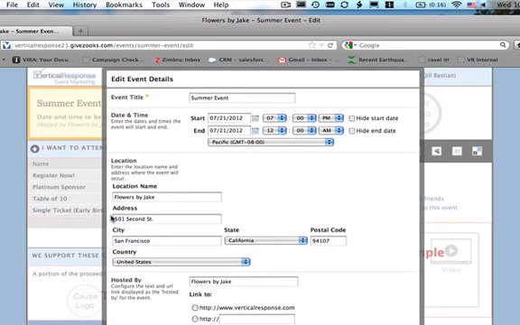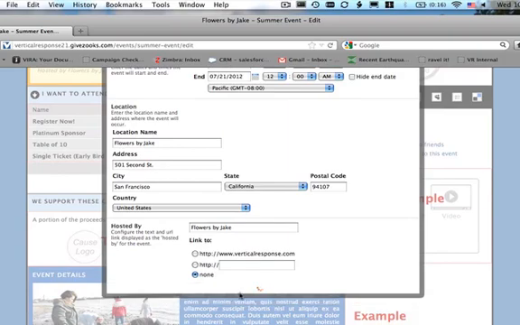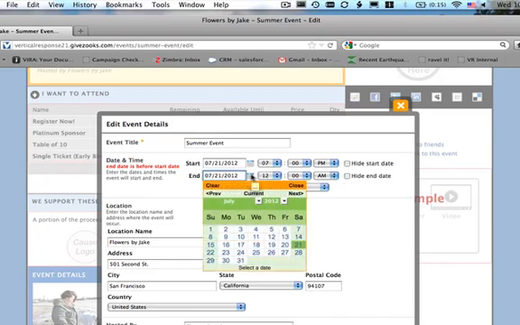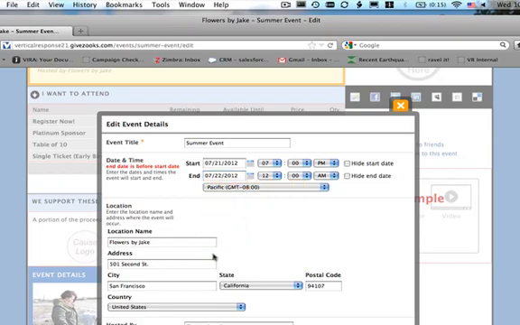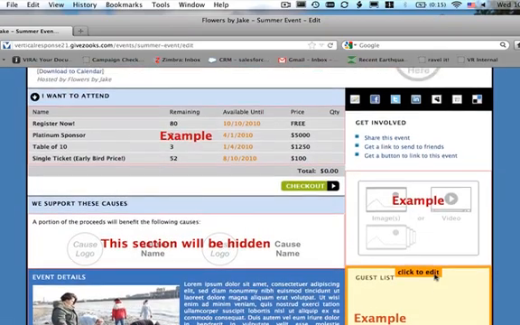And then you can add your location. This information is pulled from my Vertical Response account, so this is the information in the account section, but you're able to change this to anything that you want. So I'm going to save that. Whoops. There we go. Get the right date in there.